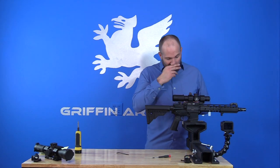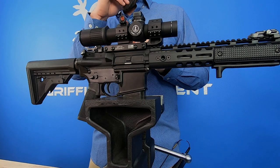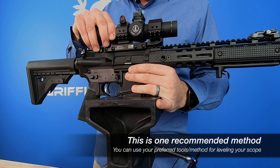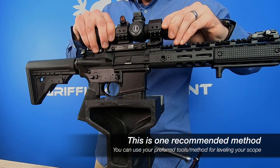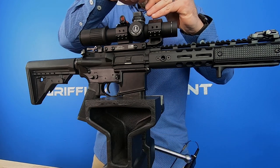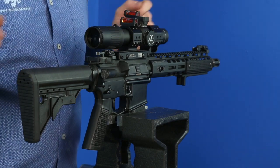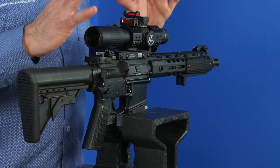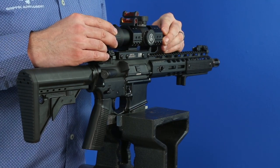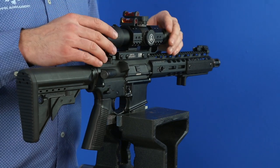You're going to put one bubble level on the ring itself — on the top of the ring — and then put one bubble level on the scope on the top of the turret. What that's going to do is allow you to align the bubbles by rotating the scope very gently. With the bubble levels in place and the scope relatively snugged up in a dry fit, we're going to slowly and carefully twist the scope and mount such that the bubble levels match up from level to level in terms of their position relative to the lines in the levels themselves.